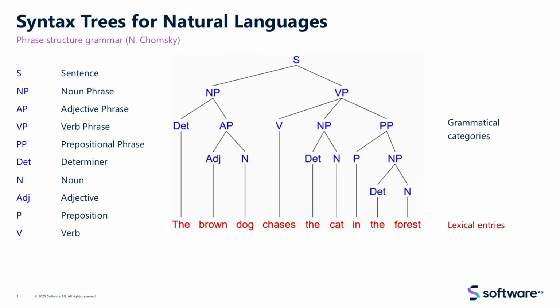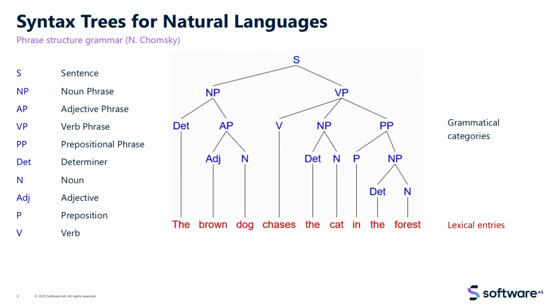So this is a syntax tree of a sentence in English. You see the parse tree in terms of: there is a sentence which is composed of a noun phrase and a verb phrase, and this is then further parsed into noun phrases like a determiner and an adjective phrase and so on and so forth. A verb phrase is somewhat more complicated, being parsed into a verb, another noun phrase, and a prepositional phrase to indicate where the action takes place. So the brown dog chases the cat in the forest.